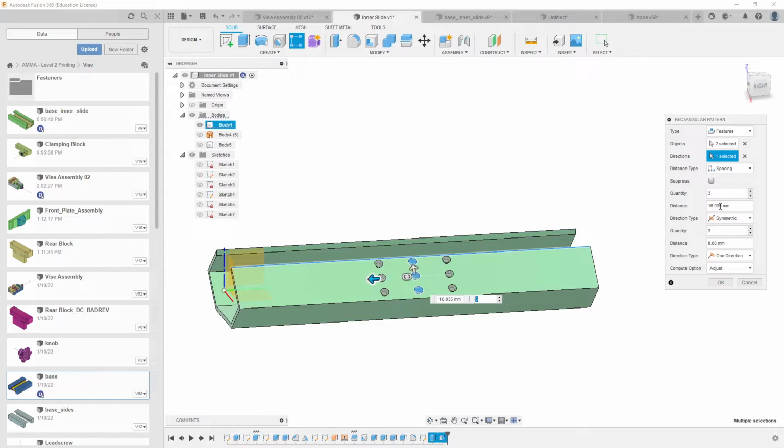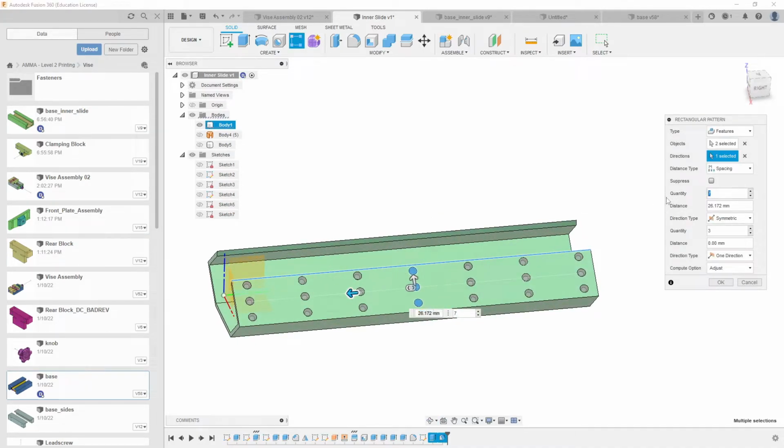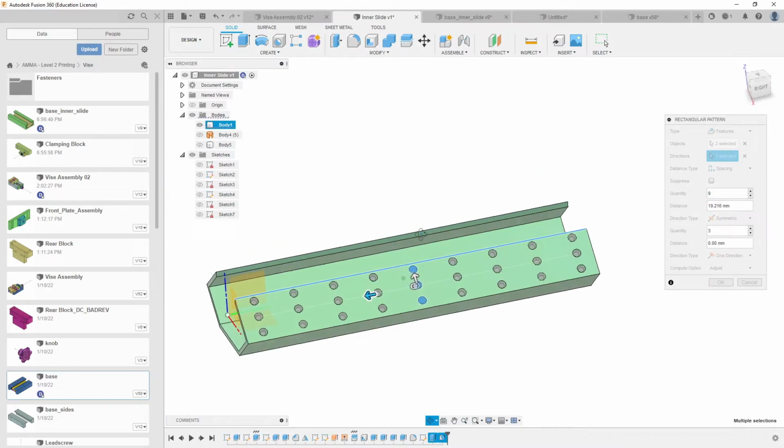Well, I maybe want it to be spacing, right? And I want more than 3. If we start from the center like this, go with an odd number, and you'll end up with it even on both sides. So maybe 5, maybe 7, probably 9. So if I went like this, you see, I could bring it out like so. If you didn't think that was enough, then like I said, we could go 9. And you're like, oh man, that's a lot of work. It's no work. There, I just typed it, right? It might make the print a little bit longer, but you decide what you want to do.